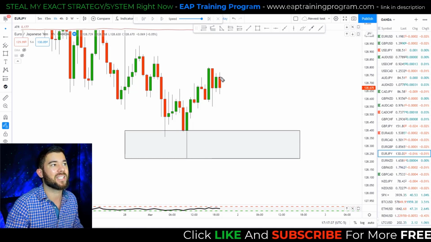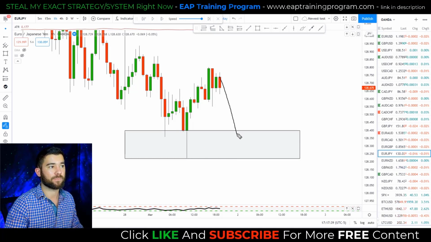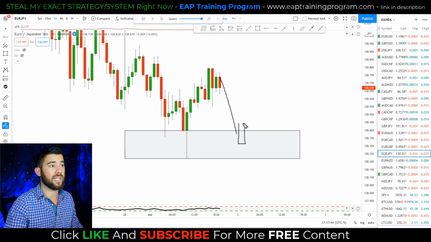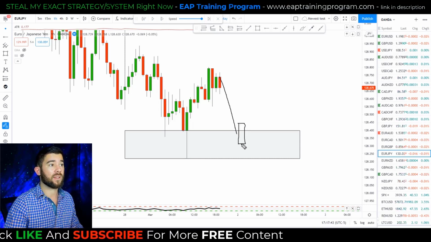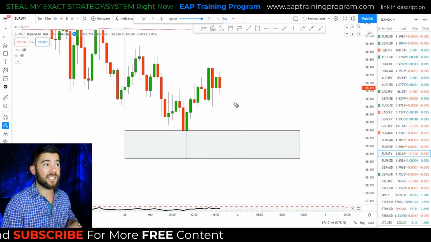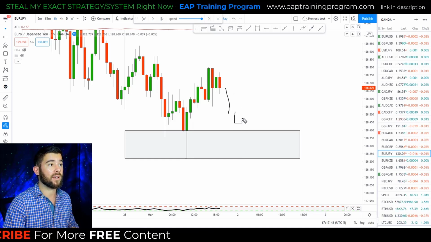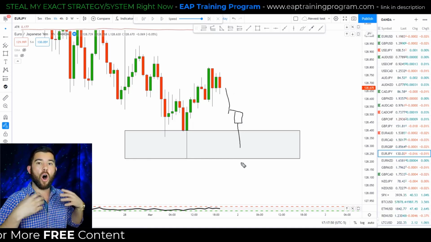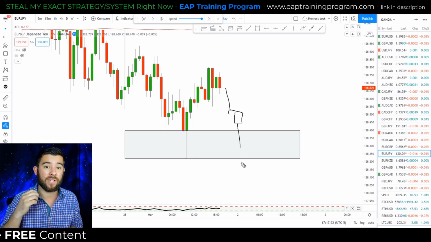What I want to see is the market retest this point. A candle can close inside of this area. A wick can go past this area. We could see nothing but the wick of a candle touch this area. All of that I would consider a valid double bottom.